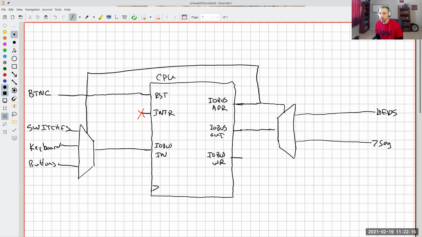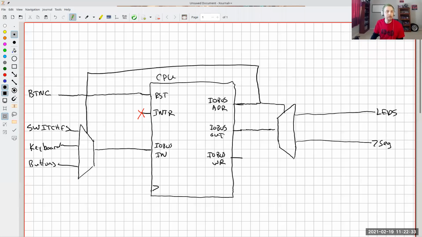Questions on that? So this is pretty good, but not quite right. We still have a problem with this setup.